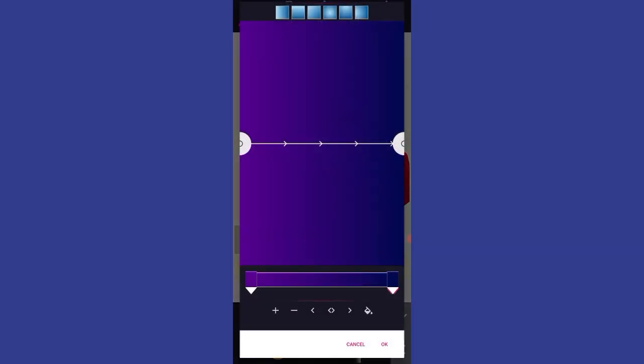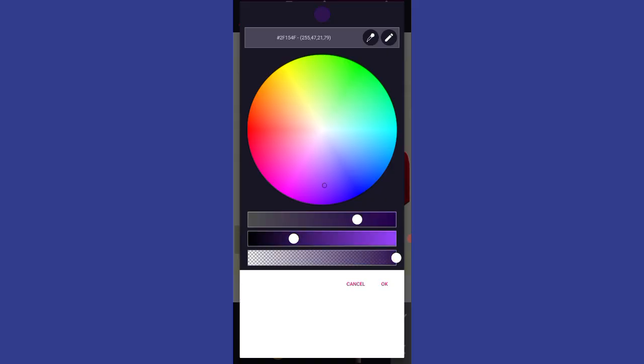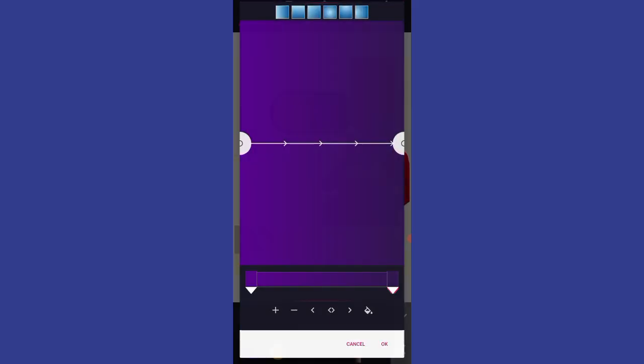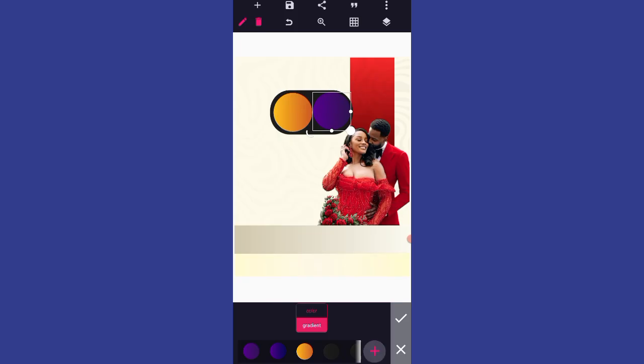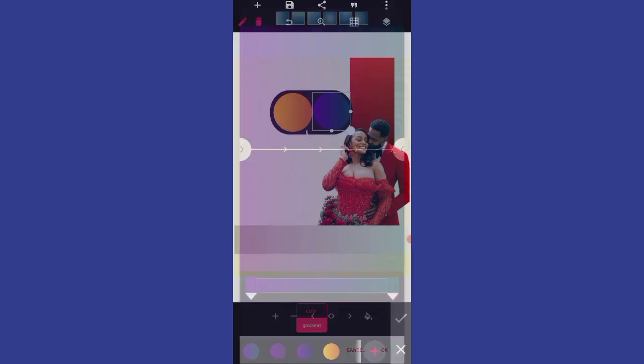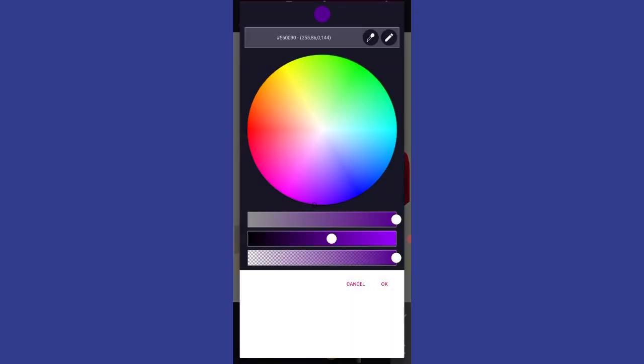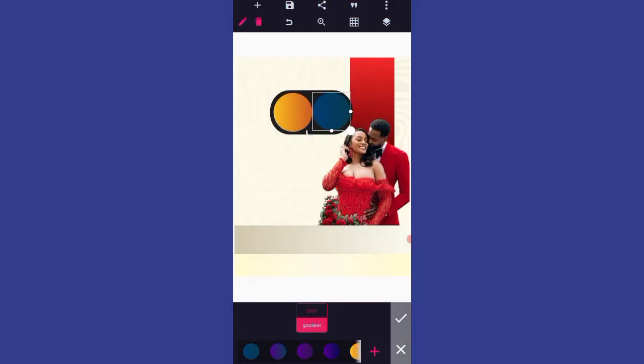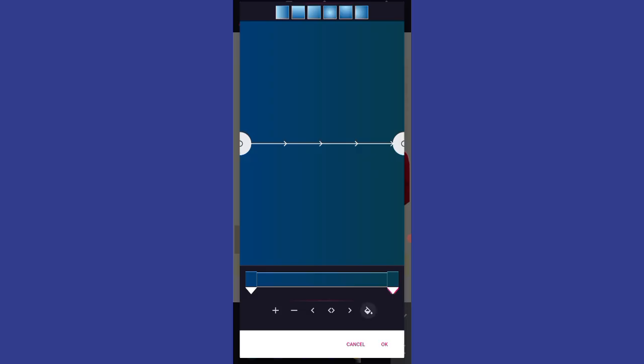So I'm just trying to follow it up. I'll just use this. Let me show you guys the color code.